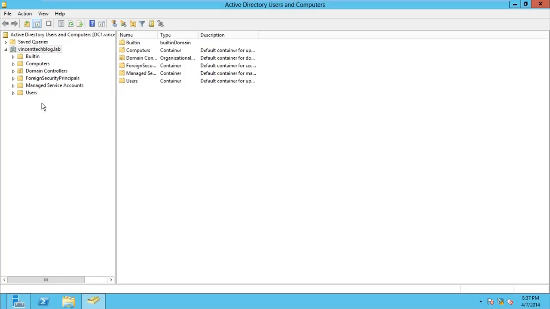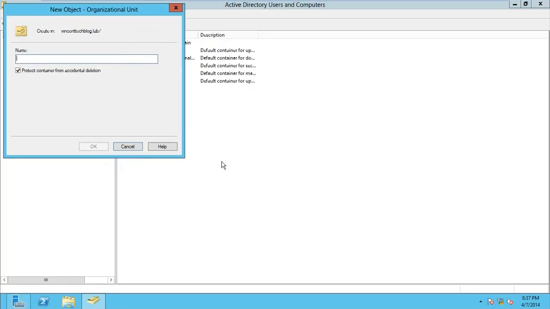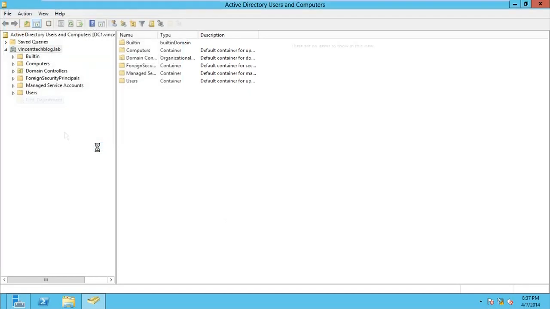So here on my domain controller, my domain, which is vincenttechblog.lab, I'm going to be creating a new OU called first_department, and go for OK.